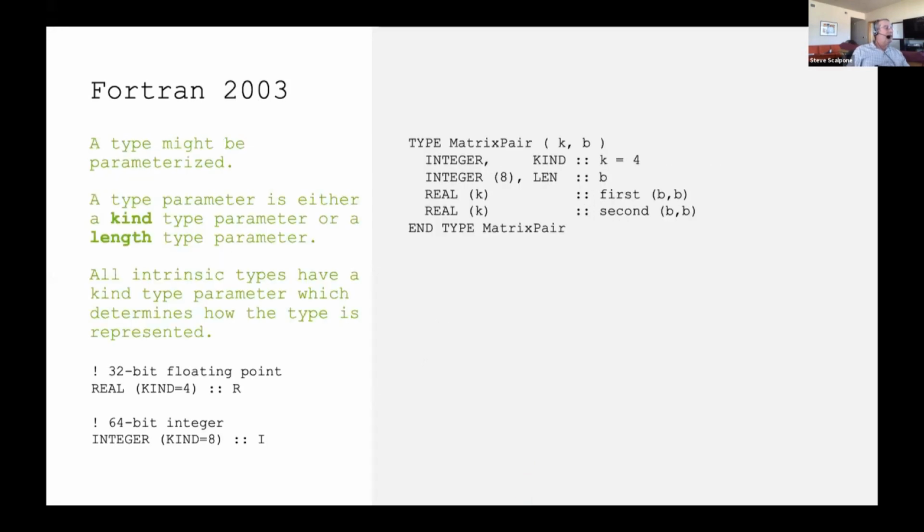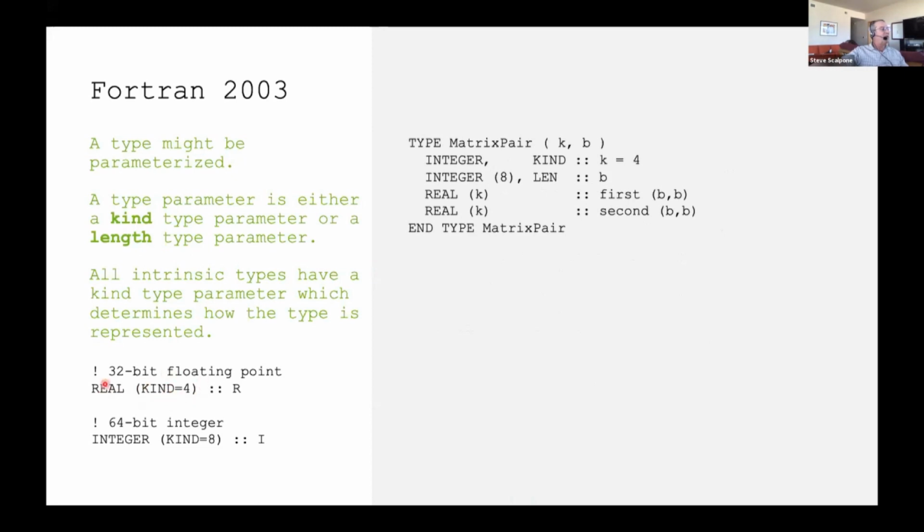Fortran 2003 introduced a concept called a parameterized derived type, and the parameters can either be a kind. Now a kind is used to sort of specialize a real. So if you have a real, it could be a 32-bit, a 64-bit, 128-bit floating point number. It could even these days be a 16-bit number. And the kind is often the byte size. It doesn't have to be in the language, but it often is.